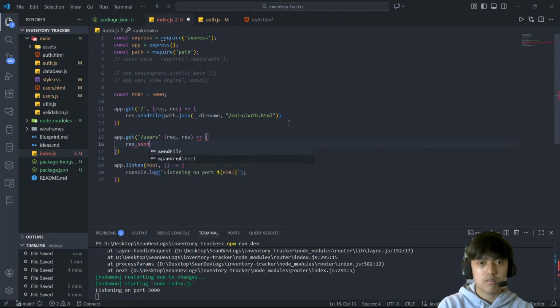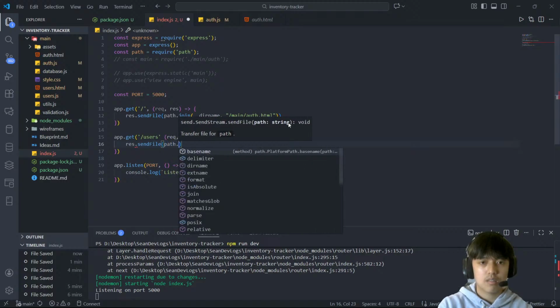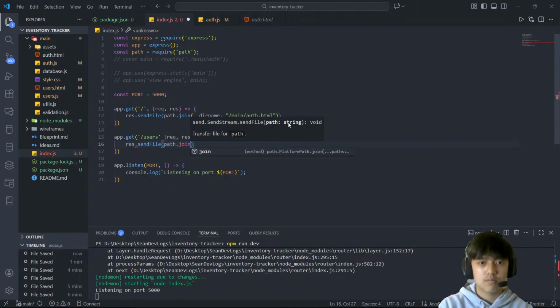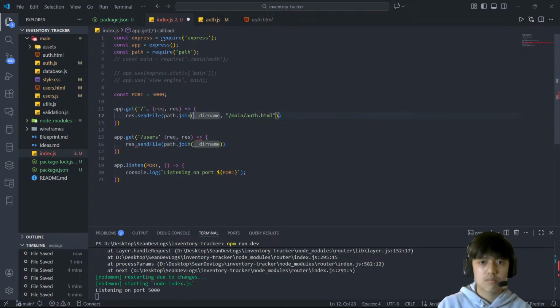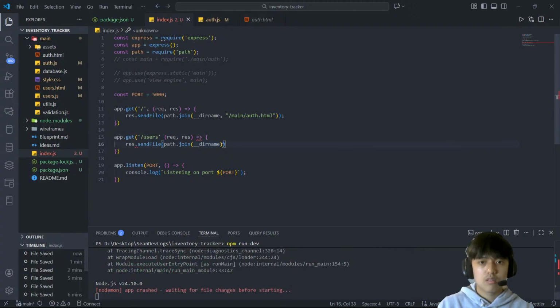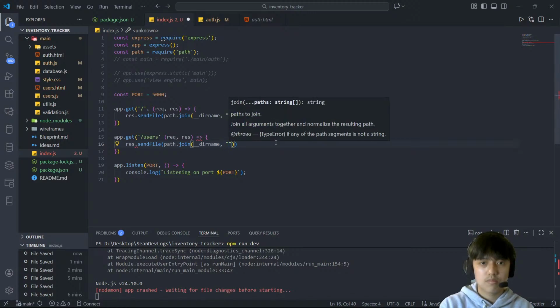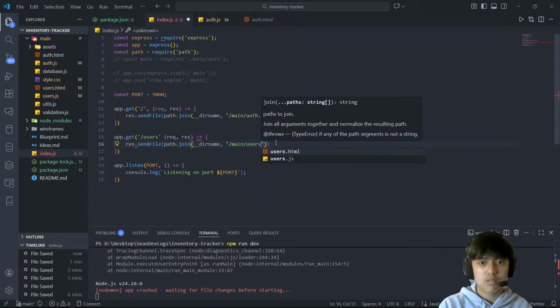Send file, path.join, dirname. Main, users.html.